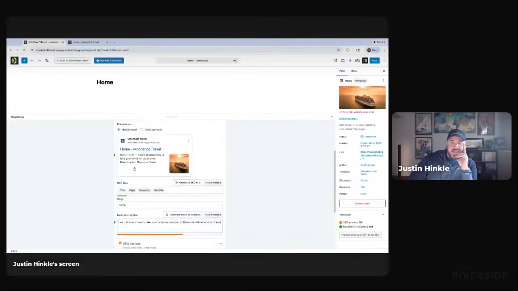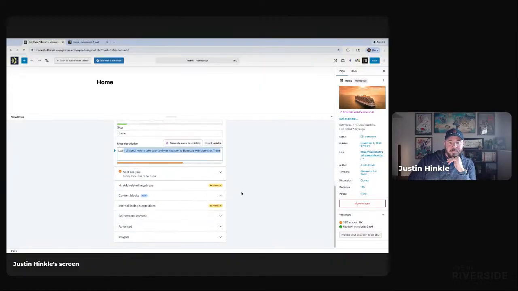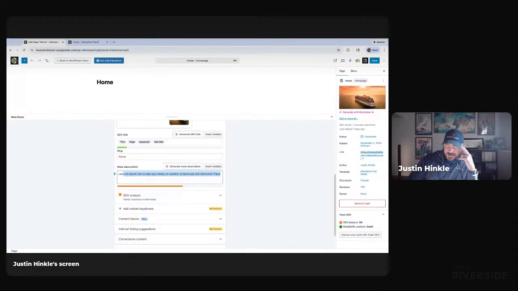What that's doing is that shows you right here in this box, this says desktop result, mobile result. It is showing you how you're going to appear in search. That meta description right here that I just typed in, that goes right here. And it doesn't do so much for keywords as far as popping your SEO. What that does is it helps clickability. Someone sees your result, they see the meta description and say, oh, I want to know more about that, and they'll click on it. That's what that helps. So you really want to think about filling out your meta descriptions throughout the website, because you can do this for every page and every post, every blog post you have.